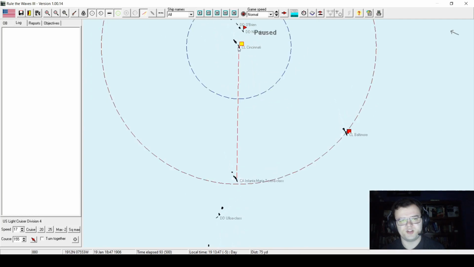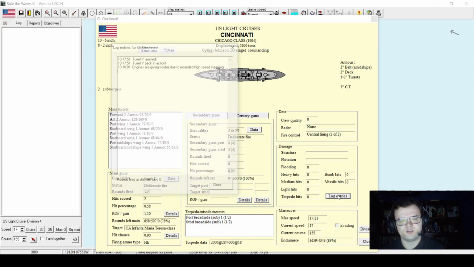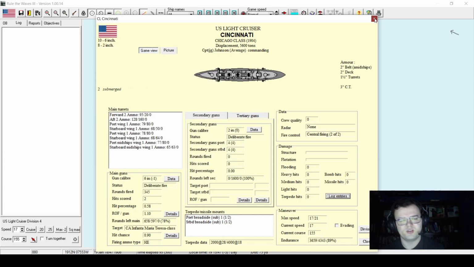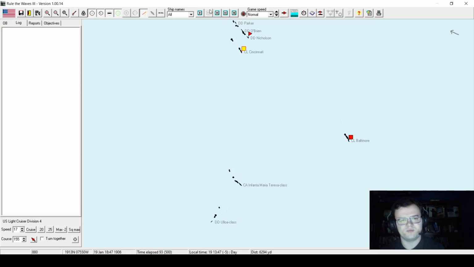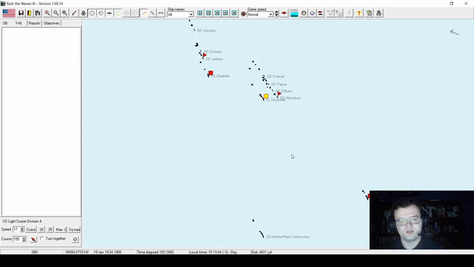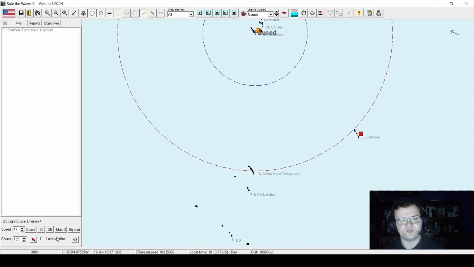I'm not sure if Cincinnati took a hit that caused engine damage, or if the engines are just giving her trouble because they're old. But that's fine. That's why she can only make 17 knots, unfortunately.